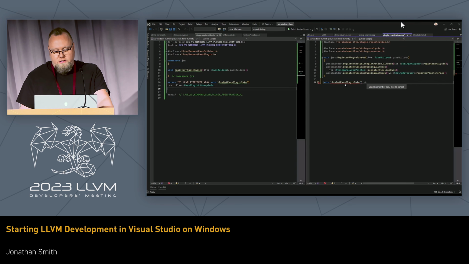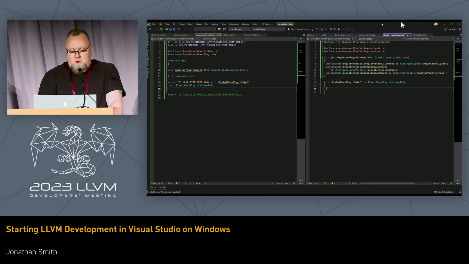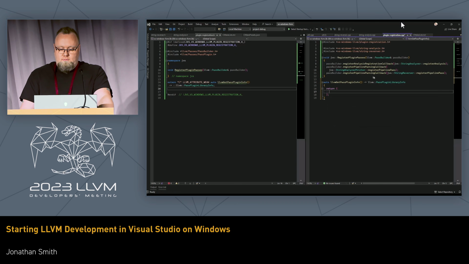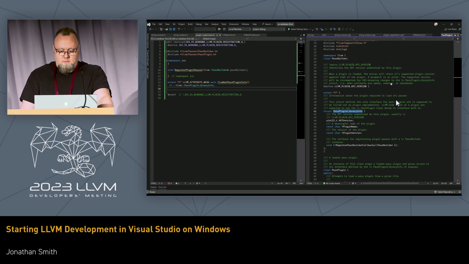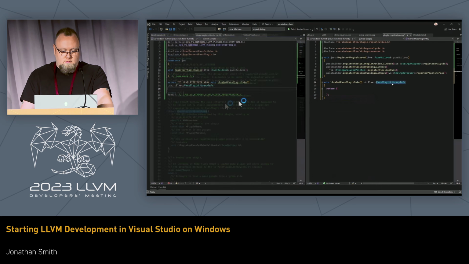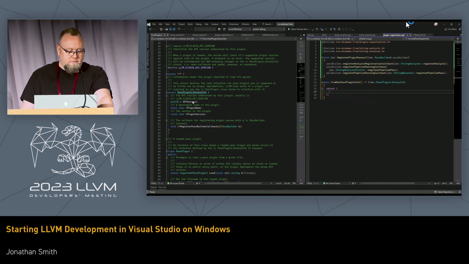And then this is the implementation of LLVM get pass plugin info. So this is all it takes, these four members right here. This register pass plugin callbacks member is this function right here, register plugin passes.